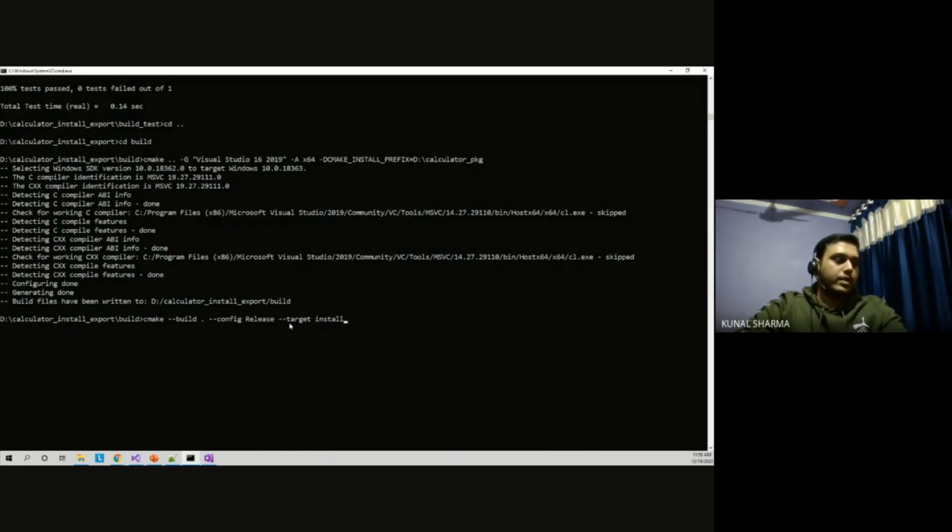How do you specify it? With the help of this argument, hyphen target and then install. So I'm just saying that you'll be generating something. You have some install commands in your CMakeLists.txt, and with this argument, only then the things would be installed. If you do not specify this argument, then the things wouldn't be installed. Everything would stay in your build directory.